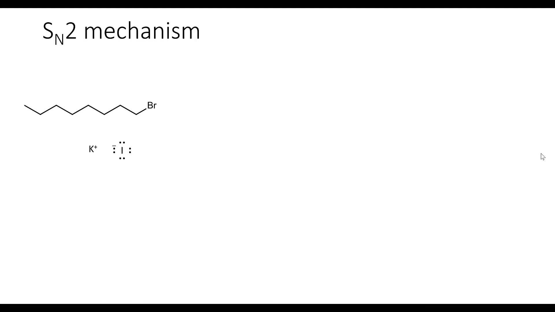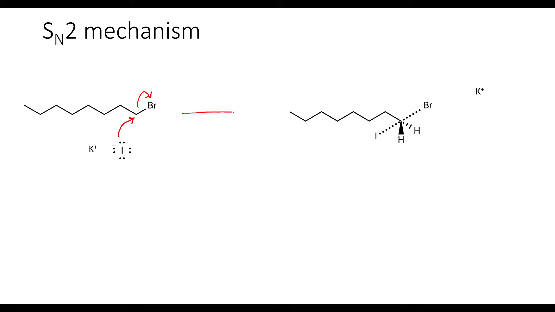Before the experimental details, let's look at the mechanism of the SN2 reaction. In this reaction, iodine will be replacing bromine, which is the leaving group on the octane. Because bromine is on a primary carbon, it would not form a good carbocation if bromine were to leave first. So this reaction will take place in a concerted fashion — iodine will come and attack the carbon while bromine leaves at the same time, generating a transition state structure. Recall that this transition state cannot be isolated, so we put it in brackets, and there is a negative charge on the structure. Then the bromine completely comes off and we get our final product.